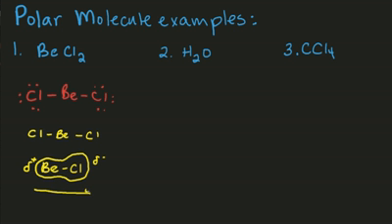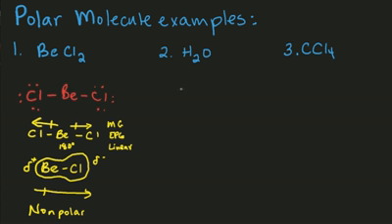The dipole looks like this, but what you've got to realize is the dipole in this direction is canceled out by the dipole in that direction because of the 180-degree bond angle. This is symmetric. So even though there's polarity, it's symmetric, and therefore it's going to be a non-polar molecule. And the MG and the EPG were both linear.